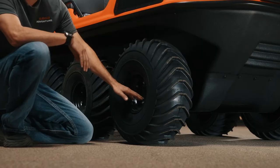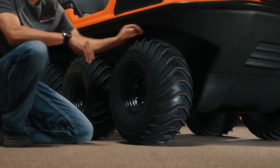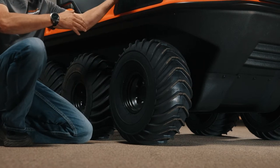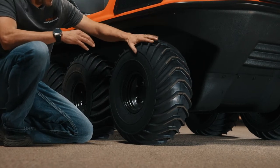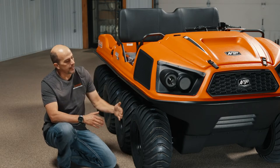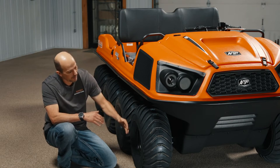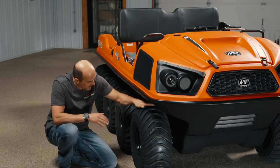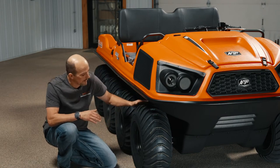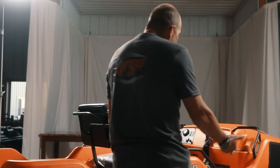The steel offset rim, I bring up because on all the newer models, there's a valve stem on both sides of the rim, and you can actually rotate. If you were going to run tracks, you can take this tire, flip it upside down, and swap it with the one on the other side, and it allows the wheel to come out about 2 to 2.5 inches. If you're running tracks, it gives you the adequate clearance so you don't have any track rubbing against your body.